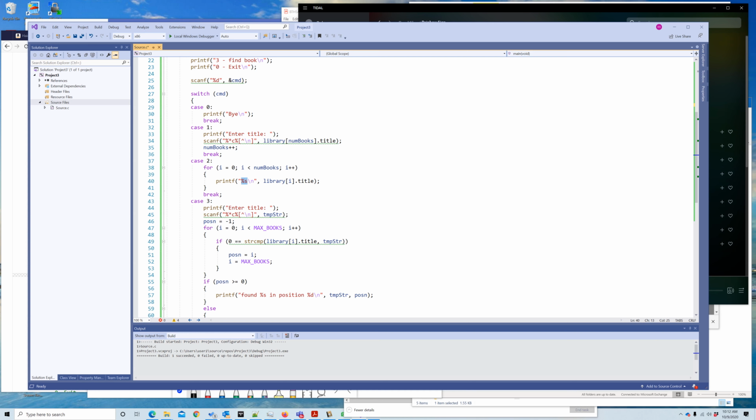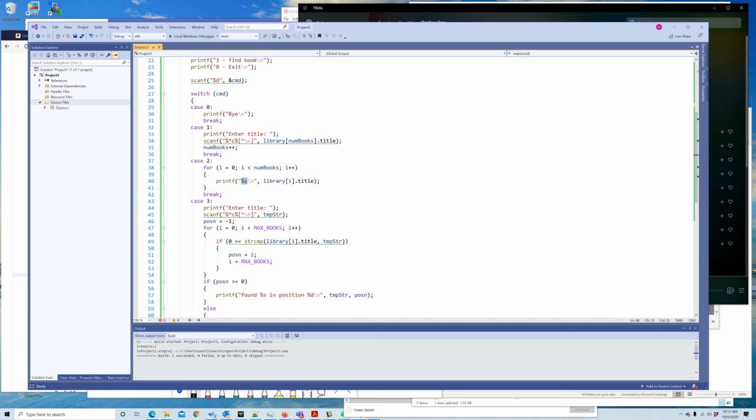Now I'm going to do the linear search. This looks exactly like the linear search we did last week. I start position out at -1, which means at the end of this, if I don't find it, position will be -1, which is not a valid subscript. Subscripts always go from 0 up, so -1 can never be a valid subscript. If I do find it, I'm never going to set it to be -1. Therefore, I can use this to determine whether I find it or not.